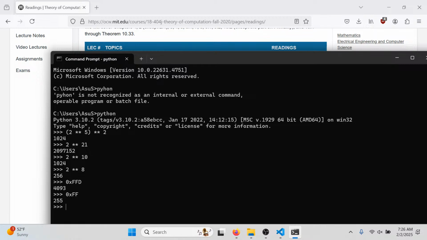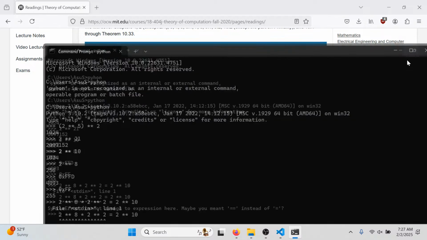And 256 times 4 is 1,000, and 4 is 2 squared, so that's 2 to the 8th times 2 squared, which equals 1,000, which means 2 to the 10th is 1,000. Oh, what did I do wrong?